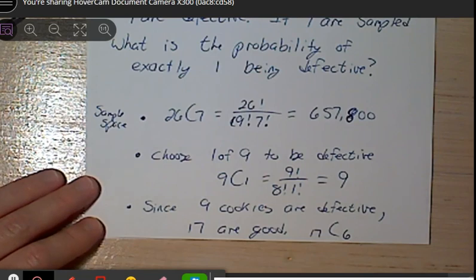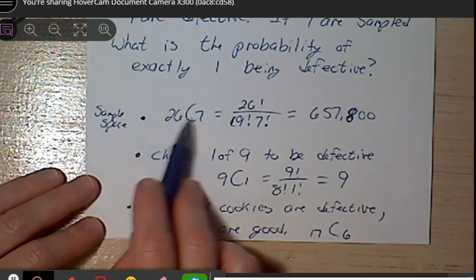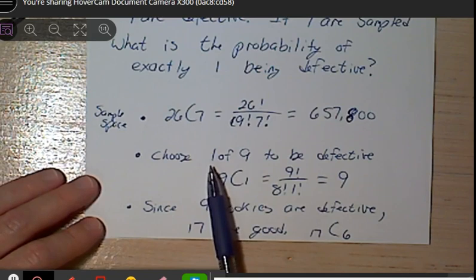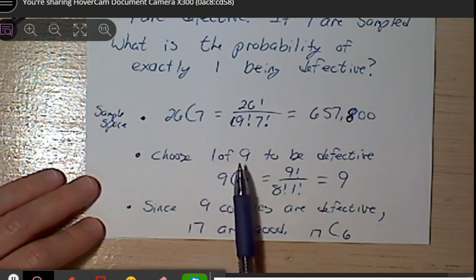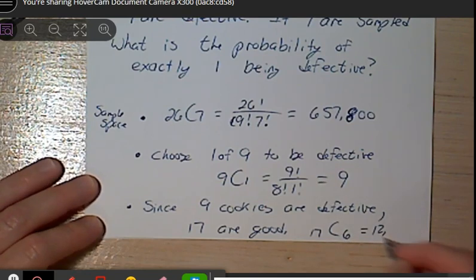So basically this problem is a 2-part question. We've got our sample space. We've got 26 cookies, and we're picking 7. So there are all these different ways of picking out all these parts. Again, they kind of break it down in parts. We have 1 defective cookie that we're picking out of the 9 defective that we have. So there's only 9 different ways because you're only picking 1. There's not much options on that one. Since there's 17 good cookies, we're going to pick 6 of those, so we're going to do 17C6. Again, just saving us a little bit of time on that one. If we do that, that comes out to be 12,376.